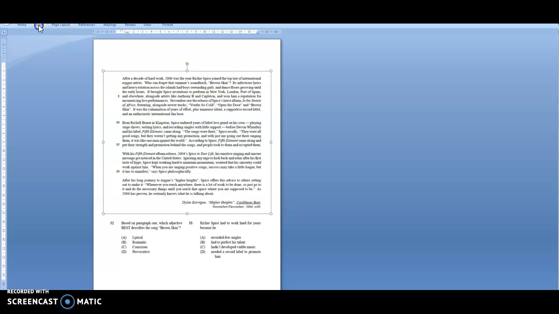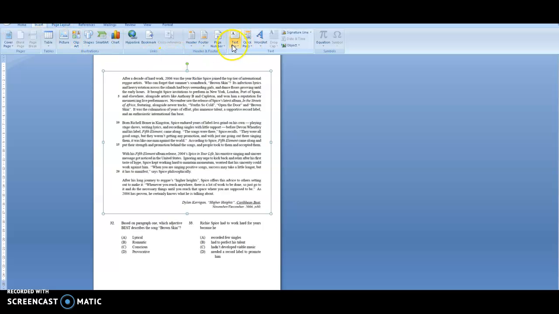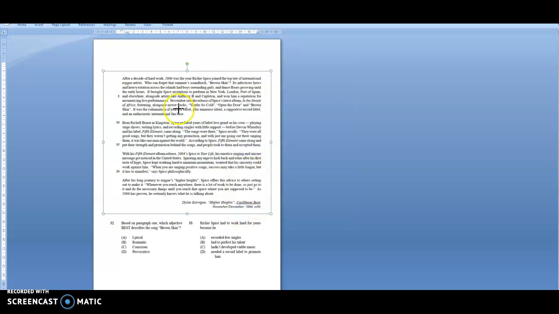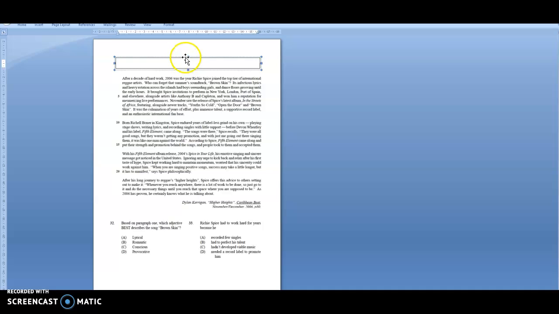Let's go to Insert, text box, draw a text box, and I'm going to draw a box here where I will now insert the instructions. So we're now going to type the instructions.